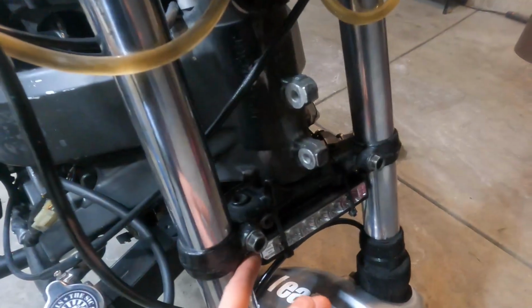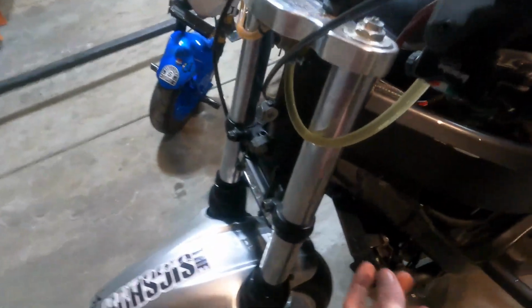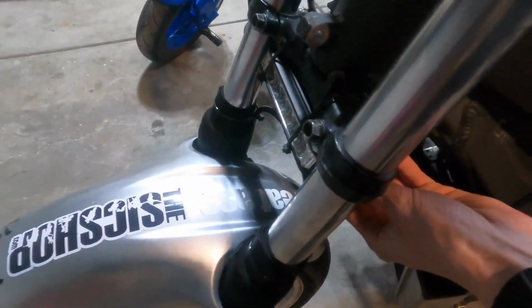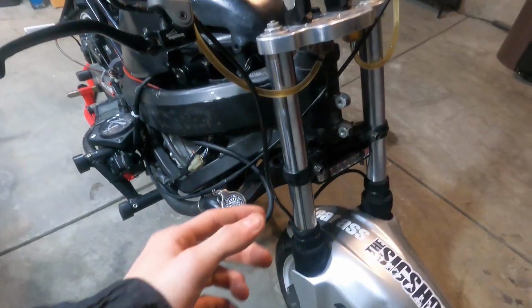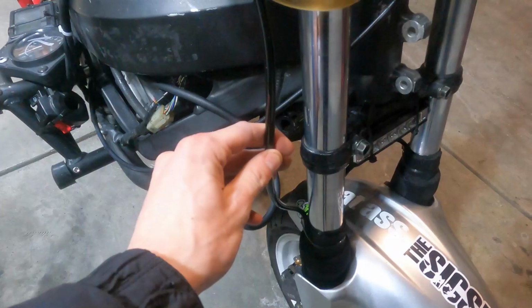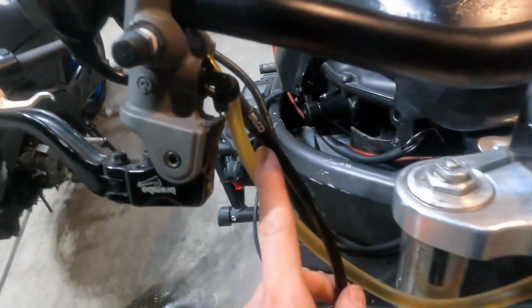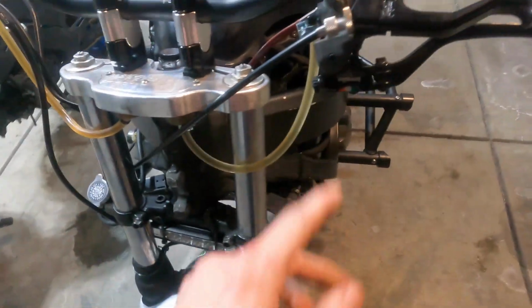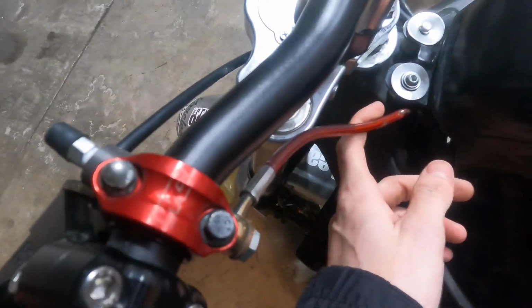Got a little light bar up front. Nothing too special. I should really try to get something with a switch on it, but it's just on a button, but I can turn it down and all that. So after the light bar, I almost forgot these. I got steel braided lines up front. These are just core lines, but my handbrake line is a HEL handbrake line, all steel.